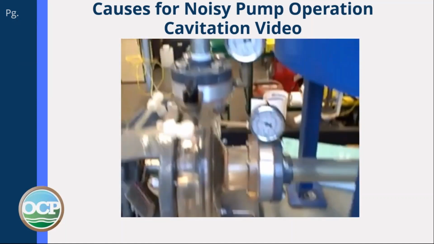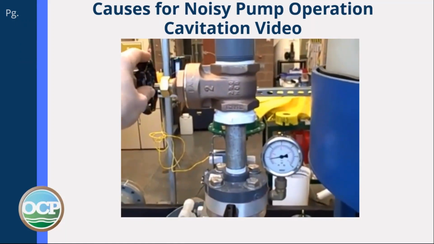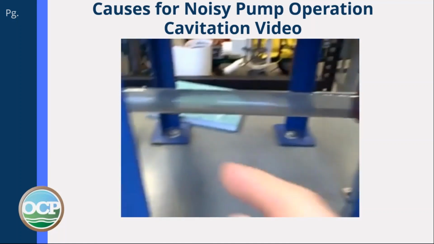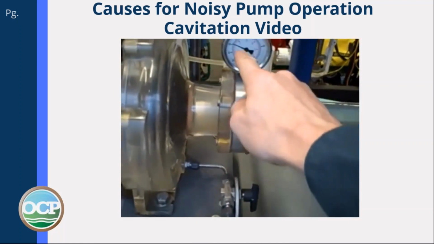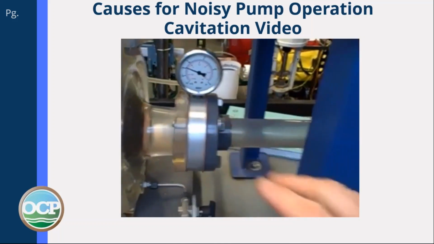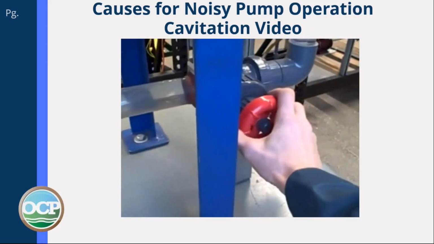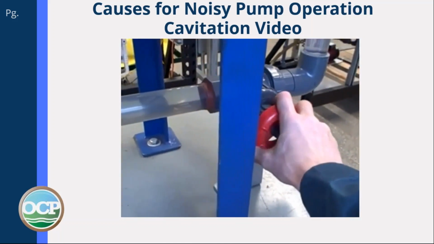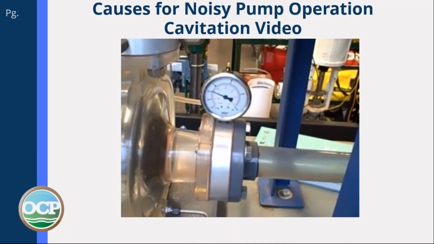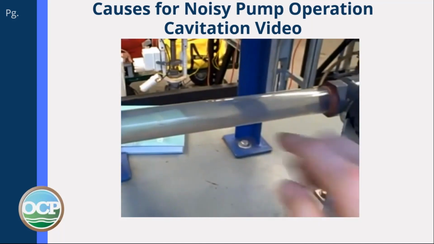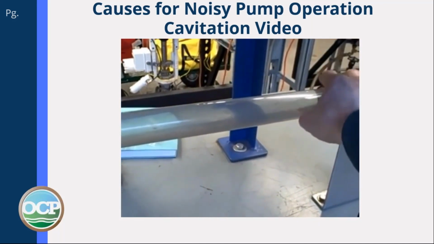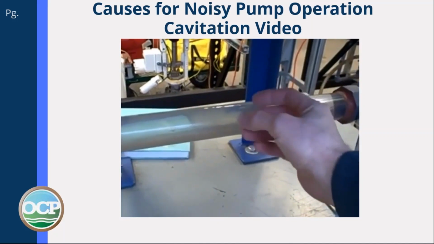We're going to do so by keeping the discharge valve wide open like it is and pinching off the suction valve. What that will do is reduce the pressure of this line, and you'll see this compound gauge show a stronger and stronger vacuum as we begin to pinch off this valve. Now start to turn this clockwise, and you'll see the gauge's indication go down. You'll also begin to hear cavitation take effect. We'll be able to see the bubbles form inside of here as it flashes into vapor and cavitates into liquid again here.